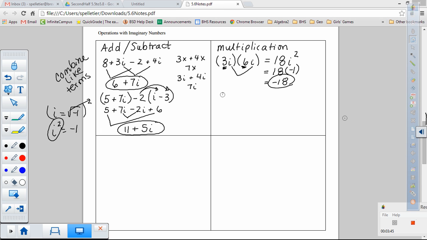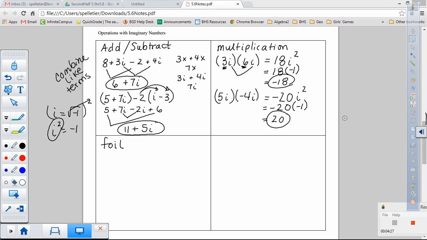Okay? How about 5i times negative 4i? Again, multiply the coefficients. 5 times negative 4 is negative 20. And i times i gives me i squared. But I have to replace that with negative 1. So negative 20 times negative 1 is now going to give me positive 20. Okay, so it's just a matter of simplifying. And then the last operation, I know there are 4 boxes, but there are really only 3 operations we really have to deal with. The last box you can use to make yourself some mental notes to review before a quiz.